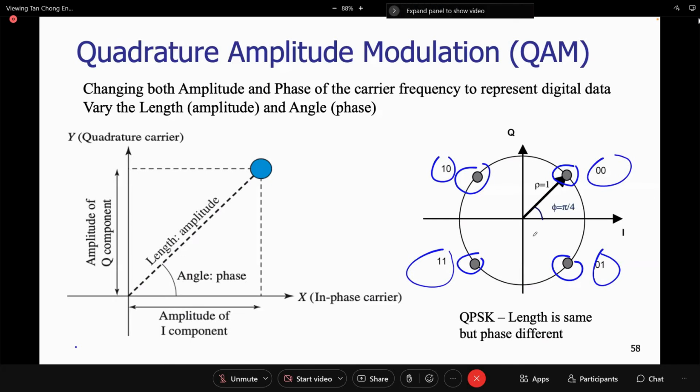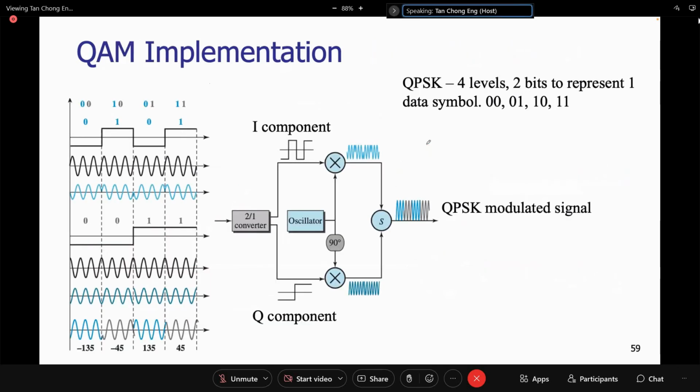Change to red again. Essentially go from the amplitude here. This is the amplitude, and the angle. They use two parameters, the length and the angle, to represent this value. That's why they can send 2 bits here. So this one is actually a little bit complicated because you have to play around with amplitude. They combine 2 techniques together. One is the amplitude, the other one is the angle.